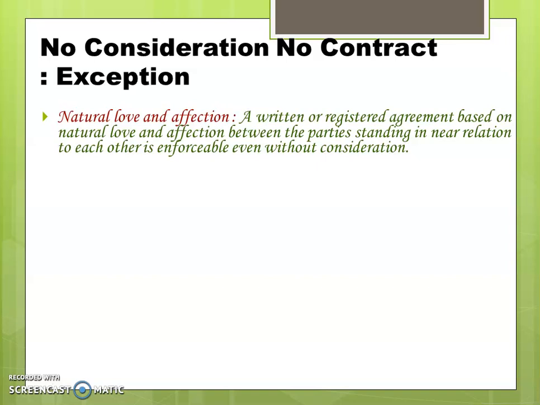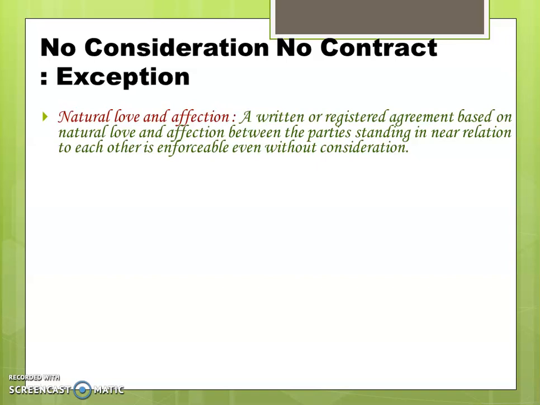But if that same contract arises when there is a dispute or quarrel between the husband and wife, that contract doesn't stand without consideration, because that doesn't arise out of natural love and affection. A written or registered agreement based on natural love and affection between parties standing in near relation to each other is enforceable even without consideration. So we have to understand two, three things here.